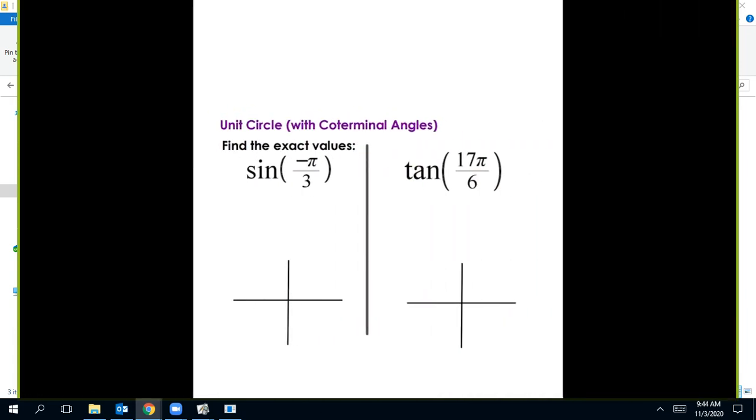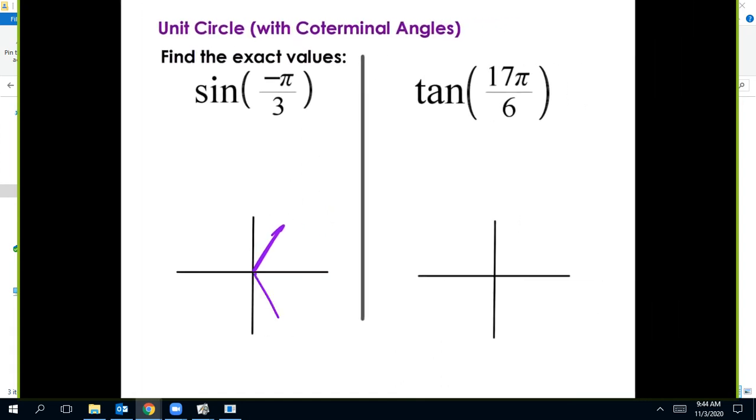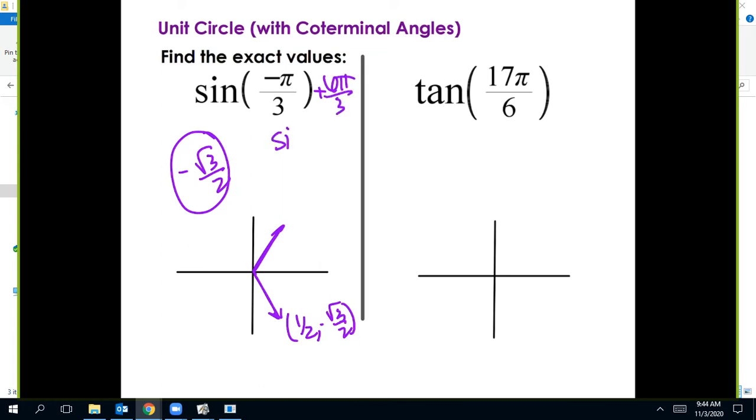All right, a couple more things. There are little tricks in here. So sine of negative pi over 3. You have a couple ways to do this. One, if this is positive pi over 3, then this one is negative pi over 3. And so our ordered pair here is 1/2, negative square root 3 over 2. Sine is negative square root 3 over 2. Another thing you could do is find the coterminal angle and find the sine of 5 pi over 3 instead, which is the same angle that we did use.